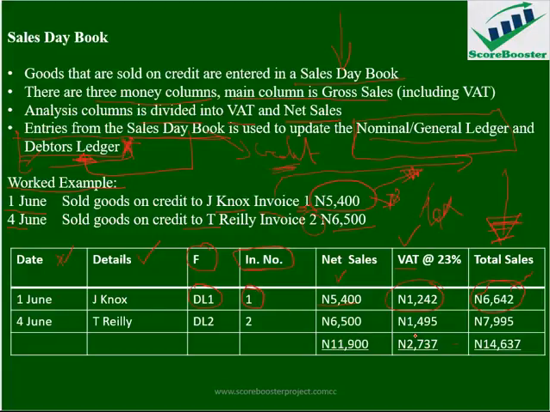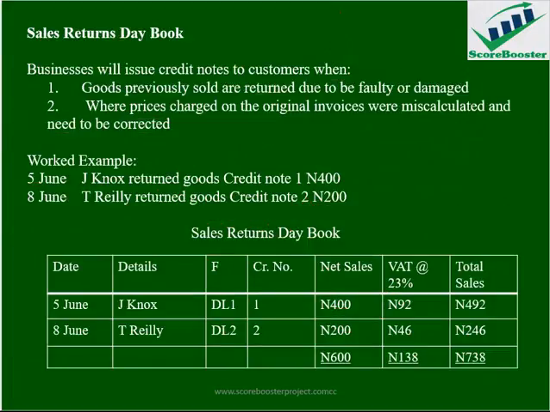continue up to this point, then we shall have the total at the end of the period. At the end of the period, we must take note of what goes to our debtors ledger and what also goes to the VAT account, because we are going to open a VAT account also. That's what we call input VAT, and we are also going to have what we call output VAT. Now, if we sell these goods and probably the customer returns part of it to us, then we are going to have what we call a sales return day book, or what we term return inward. I've told you the other time, return inward.